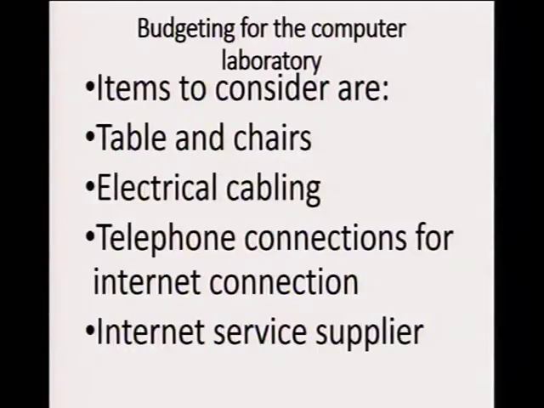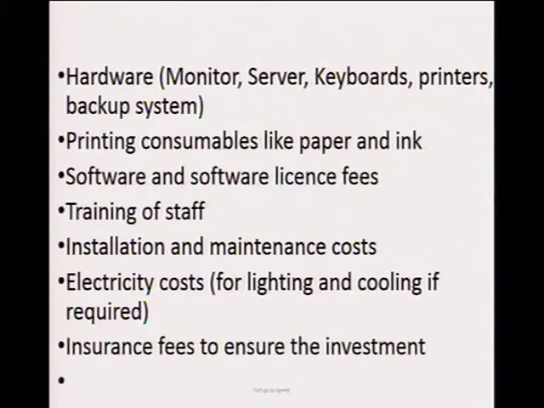Let's look at the next topic which I have selected here, how to budget for the computer lab. What are the items you can recommend to the school board when to set up a computer lab? Okay, these are the common items: tables, chairs, electrical cabling, telephone for internet connection. Most of the time now we use other type of connectivity. The internet services should also be considered. The hardware, the printing, the software, the training of the staff.